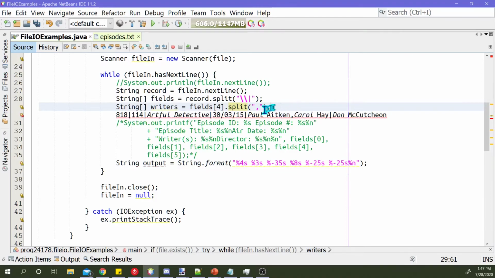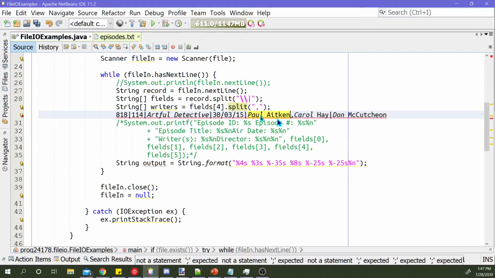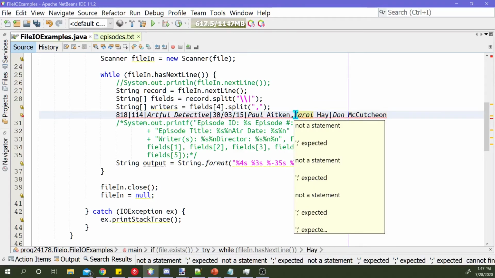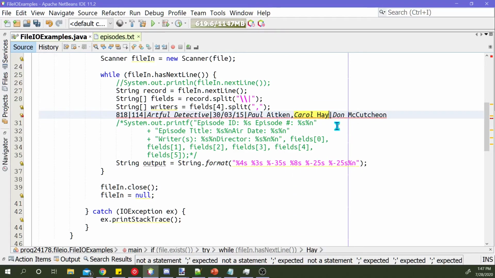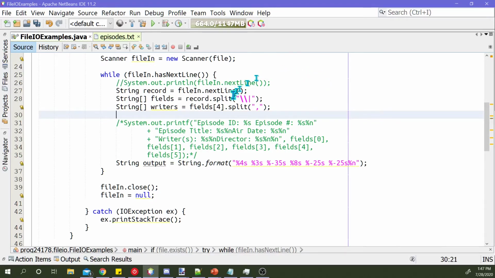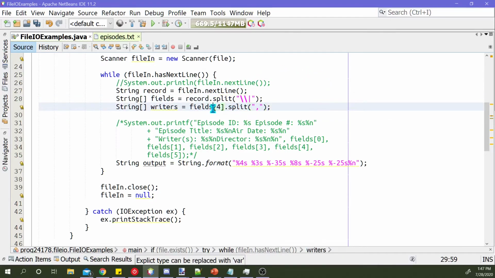What that'll do is take the first value and put it in the first element, then look for the comma and take the value after that comma and put it in the next element. If I had another one, comma something else, it would grab the next one. It basically does the same thing as the split with the pipe symbol, only here I'm splitting this particular element by the comma and storing it in a writers array.